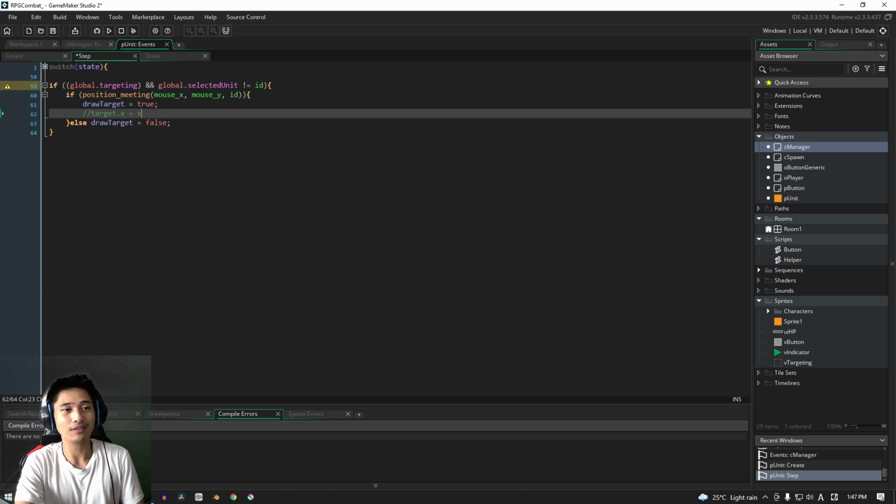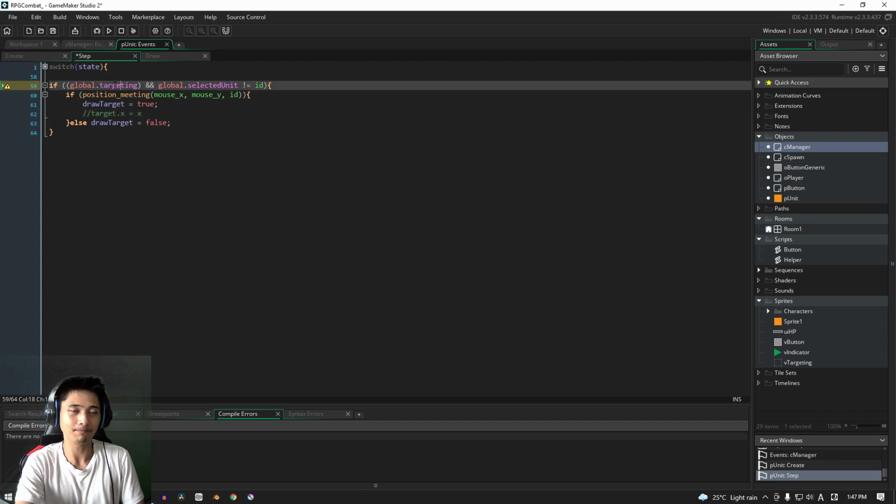So we actually have a new variable here, which is targeting. We are going to implement this in just a second, but we'll leave that for now. What it's going to do is check if we're targeting and if the current selected unit, whoever you have control over, is not the same as the target, or the intended target. Because if you're playing an RPG and you want to attack an enemy, you shouldn't be able to attack yourself. Unless you want that in your game, in which case you won't need this extra check. But I'm going to assume that you don't want your characters hurting themselves. And so this is what prevents that.